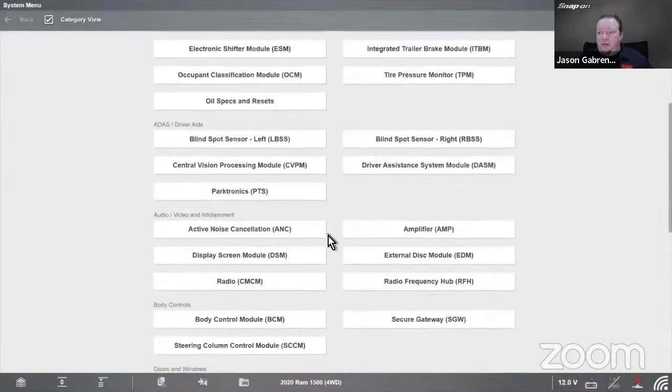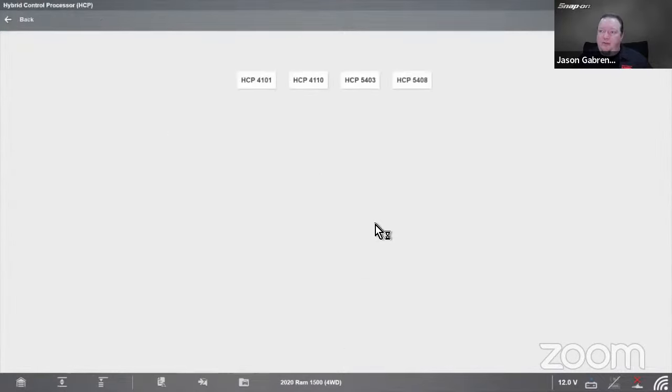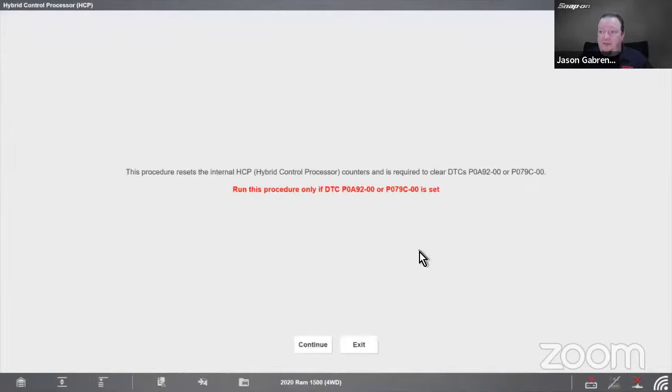And then we also have the hybrid control processor. That one's also going to have a couple functions in there. Belt capacity adaptation reset. I don't know 100% if this is correct, but I believe you would have to do that if you replace the belt, because that sure sounds like that. So belt capacity adaptation reset.